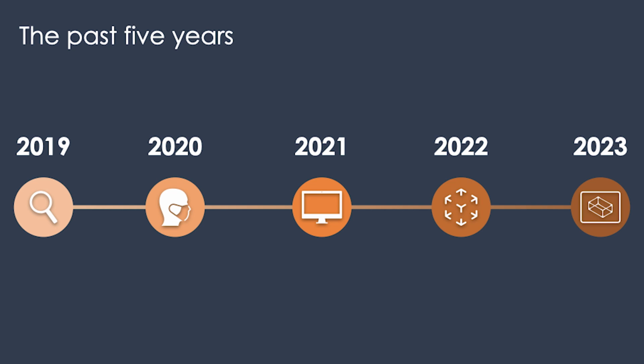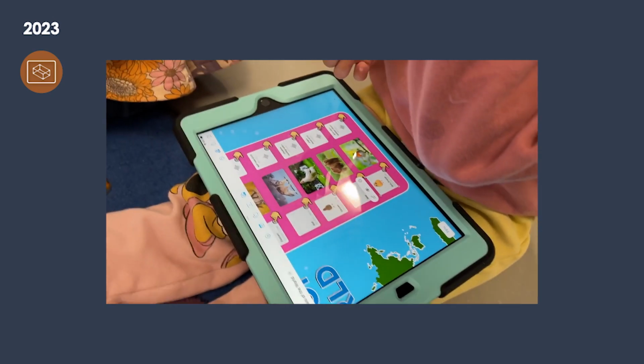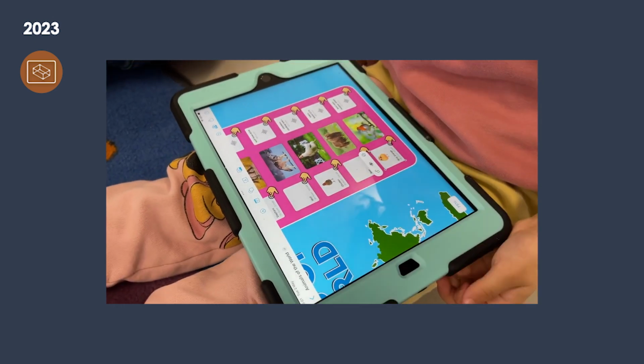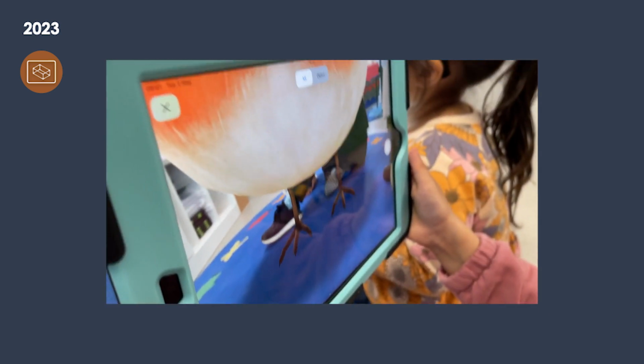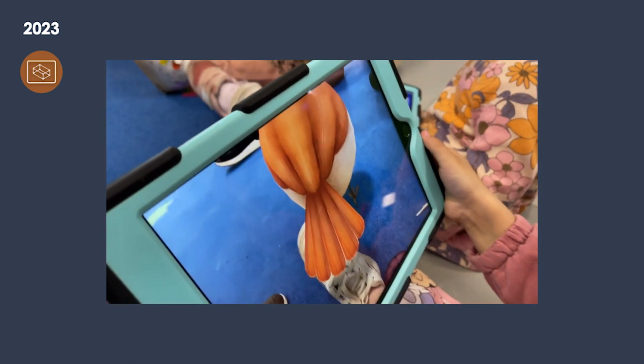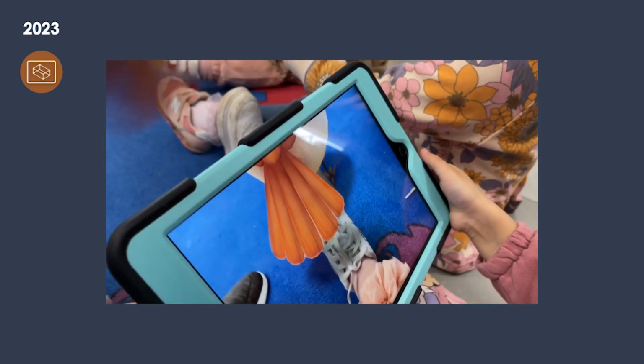For 2023, we've really gone all in with not only creativity for students, but also accessibility. We want to make sure that every student has access to connect with the world around them through the use of augmented reality. And the confidence in our teachers has grown to show that really any age can make use of AR. In this video, you're seeing a 3-year-old who is confidently using different 3D models in the classroom. So we have squeals of sheer delight, and that's evidence enough that even our youngest learners are not afraid of AR and actually incredibly keen.